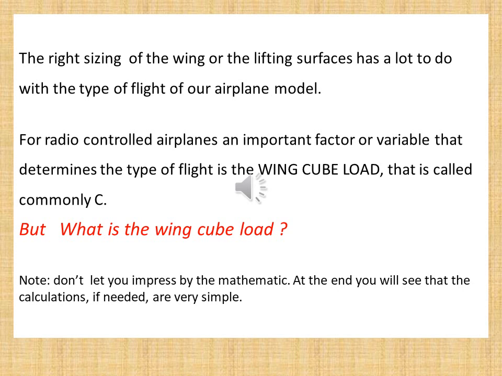The right sizing of the wing or the lifting surfaces has a lot to do with the type of flight of our airplane model. For radio-controlled airplanes, an important factor or variable that determines the type of flight is the wing cube load, commonly called C. But what is the wing cube load? Note: don't let the mathematics impress you. At the end you will see that the calculations, if needed, are very simple.